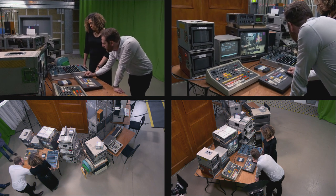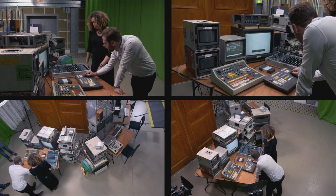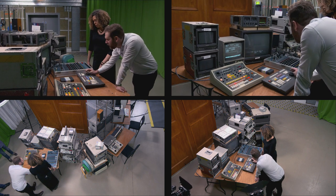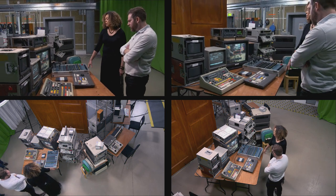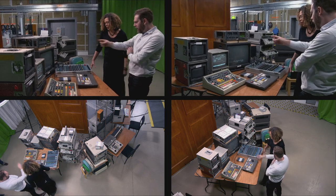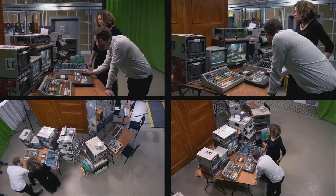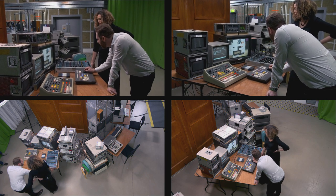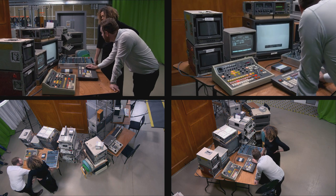So there, see it crashes out there? That is because we've lost reference somewhere. One of the machines isn't quite locked to the other one. And we had this, and we could never get it working in Stockholm, so we just gave up. That's why we stuck with cuts all the time. So it goes through, it's beautiful, and then crunch. And anything like that, drop out. Yeah, it's not actually a dropout. Oh, isn't it? But it looks like a drop. It's the same sort of thing. It looks exactly like it, but it's actually because somewhere the machines aren't referenced.